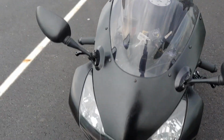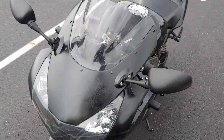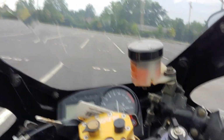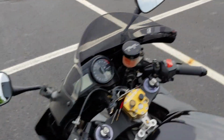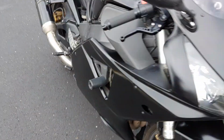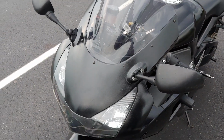Turn signal-less. I'm probably going to end up painting this too, just to make it black and match the theme of the bike. You never look out of this anyway. It's too low unless you're down here street racing and looking out the front like that, but I'm pretty much never going to do that. I prefer to go 150 miles an hour with my head straight up in the air. Just kidding, Anna. So yeah, if you paint the inside, it keeps the nice glossy reflective look on the outside, so it's actually not that difficult to do.